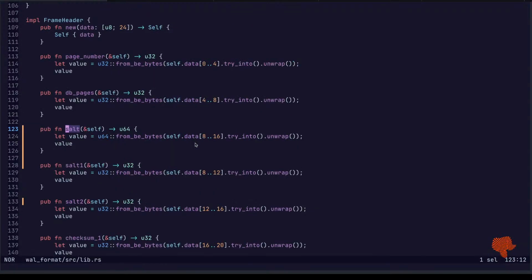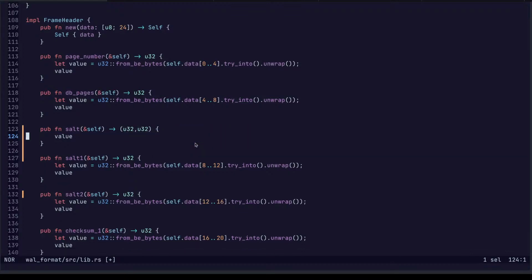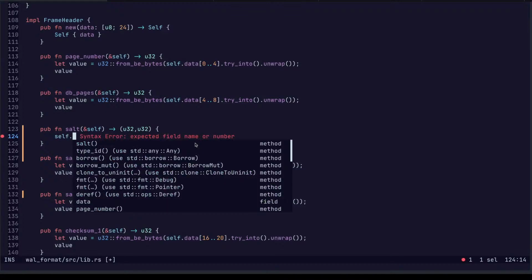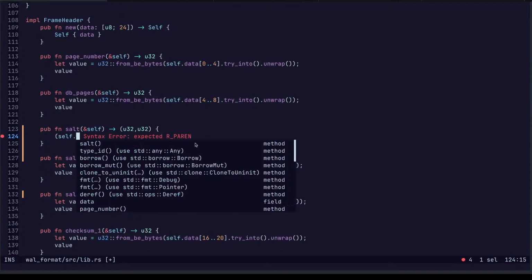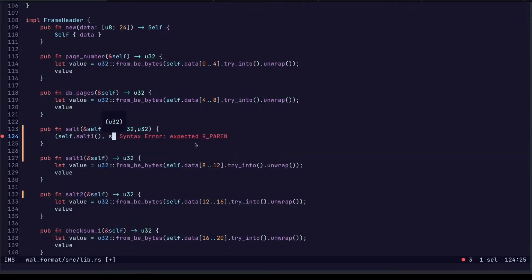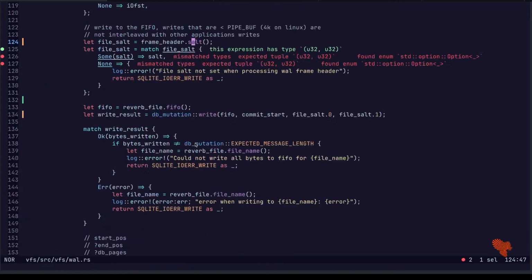And frame header doesn't return a tuple. There we go.